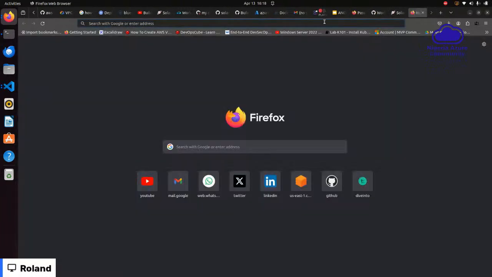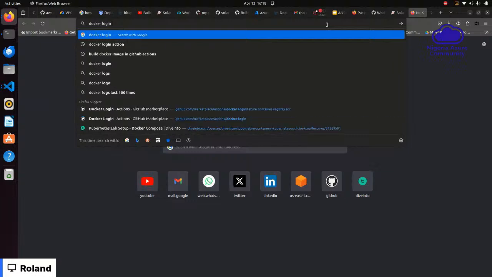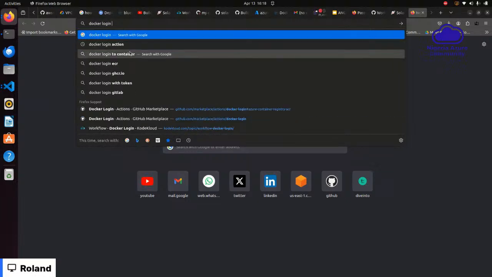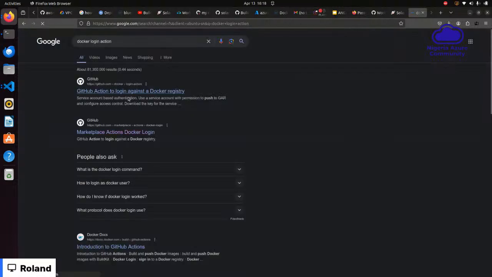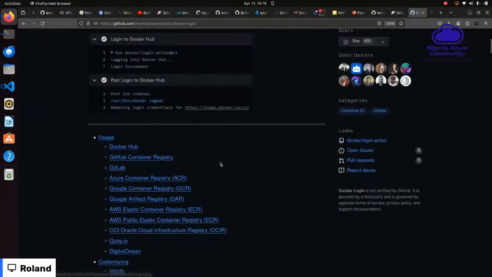So you can use the Docker login action. Okay, so you can come here, and you come down.